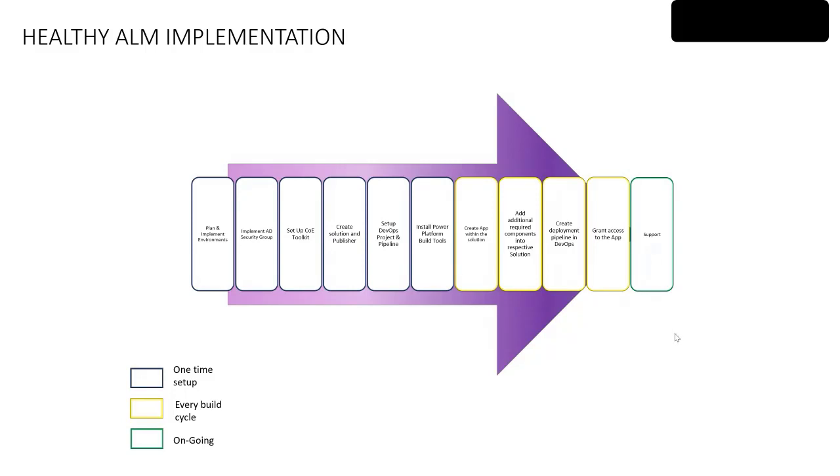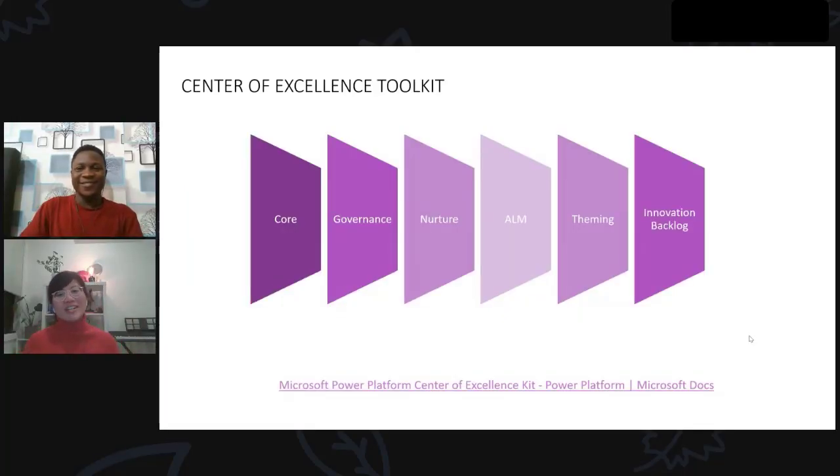For Center of Excellence? No, it's just a solution. You download it and import it into your environment. So you create a separate CoE environment. You can name it whatever, a separate environment. You download the CoE Toolkit, then you import it, and then you configure it. So you can configure all your environment parameters, and then you can add whatever components you want into the CoE based on your needs. I think there's 5 or 6 components, which I have in the next few slides, and you can pick and choose. This is just an overview of what you have in the CoE Toolkit.